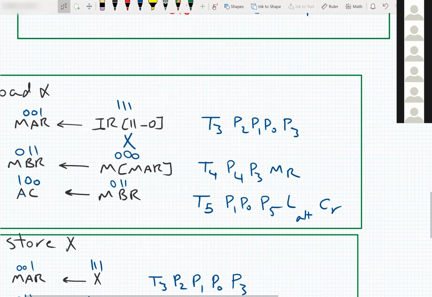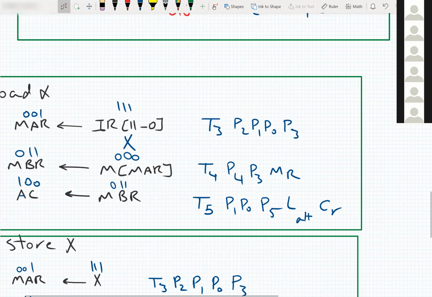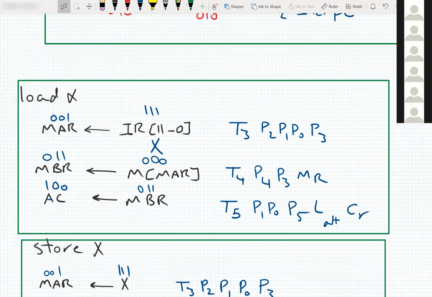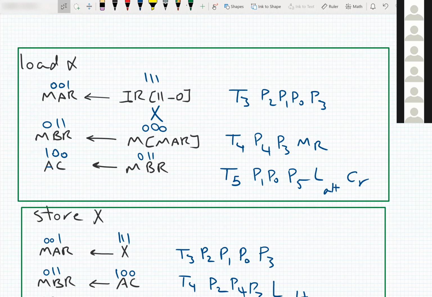It has like a 10 seconds delay. Okay, so this one is the load execution and decode, and also we have store decode and execution. And the last one is for add. The last instruction we will learn today is add.